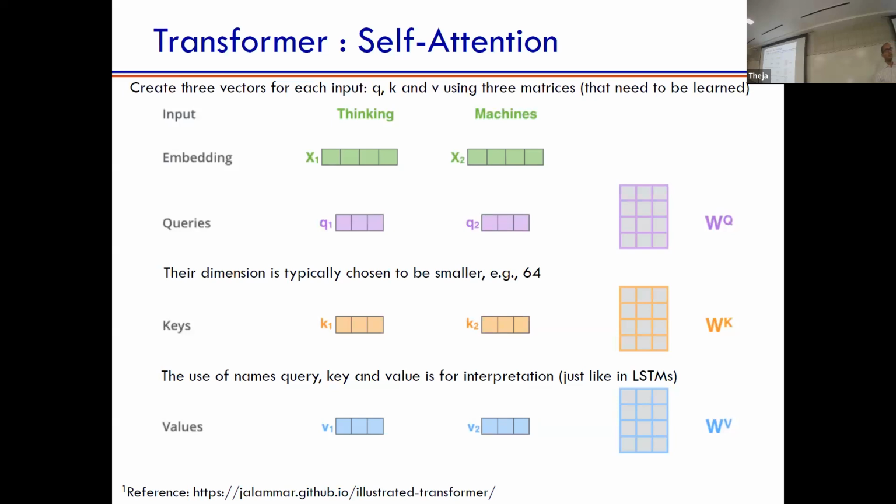Yes, of the self-attention sublayer. Why would they be the same? Q1 is equal to the WQ matrix, which will have fixed numbers once you have trained the model, times this embedding. And Q2 will be this matrix times this embedding. So unless the embeddings are the same, Q1 and Q2 will not be the same.